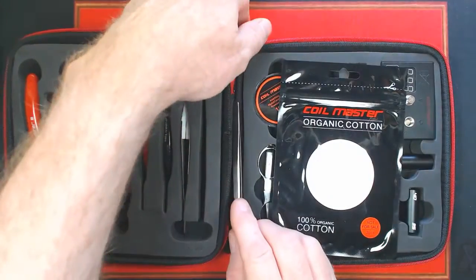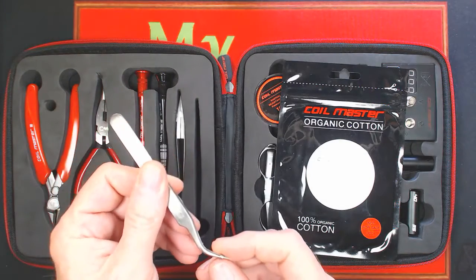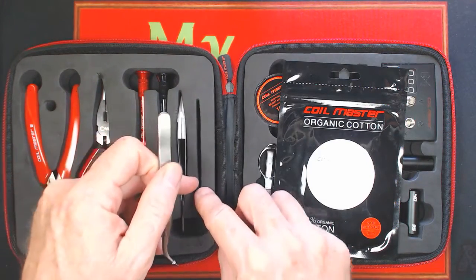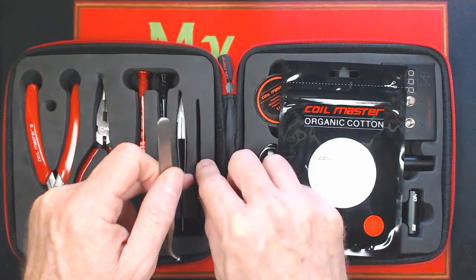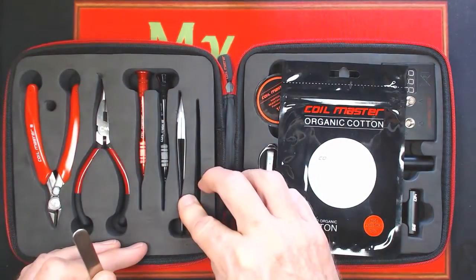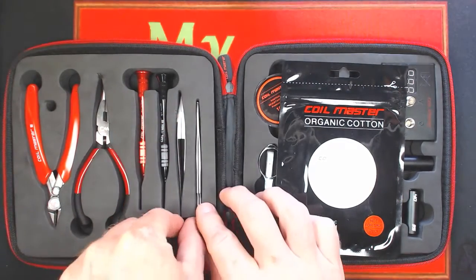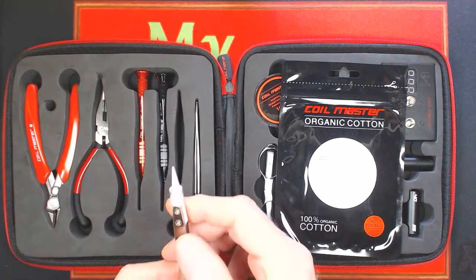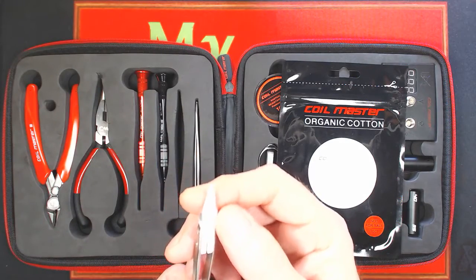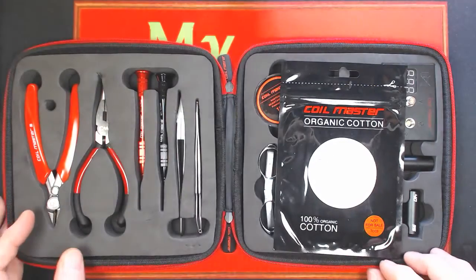And let's open it up and see what we've got inside. Oh, oopsie. There we go. All right, let's get this thing to lay nice and flat here. This normally doesn't do this. I had to put this little coil on here to keep this thing from pushing out too much, because as you can see, the glue that's on the back of this high density foam here is kind of getting pushed out of the way. And I took a cue from the ceramic tweezers that they have here. Piece of plastic tubing on there to keep it all together. So, all right, I'm jumping ahead here.